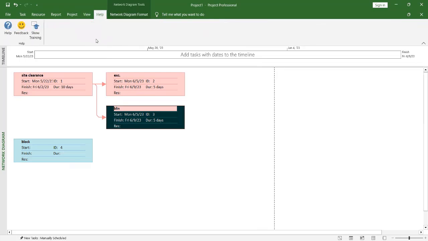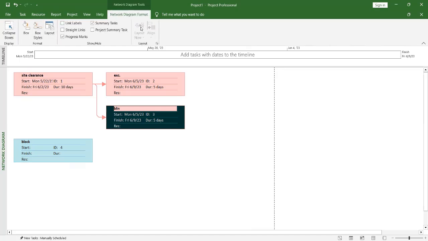Then we have help. Help is where you get more help, like connecting to the internet or reading about some of the things. Then we have network diagram formats, if you want to do some formatting to this environment. This is also to search for some things.